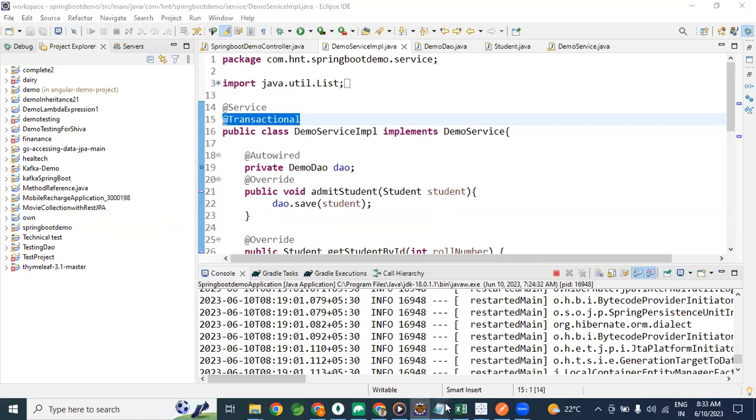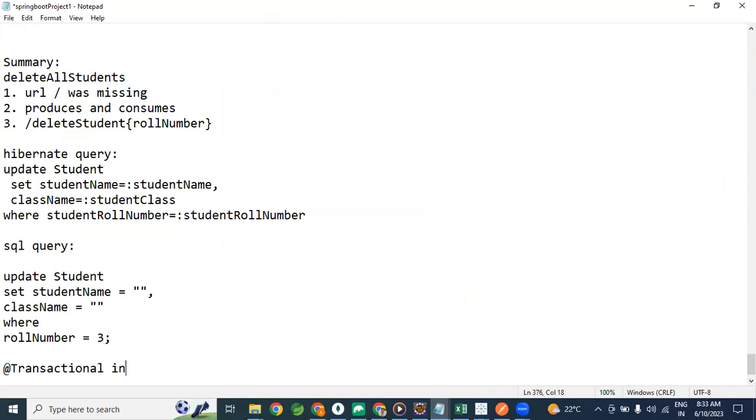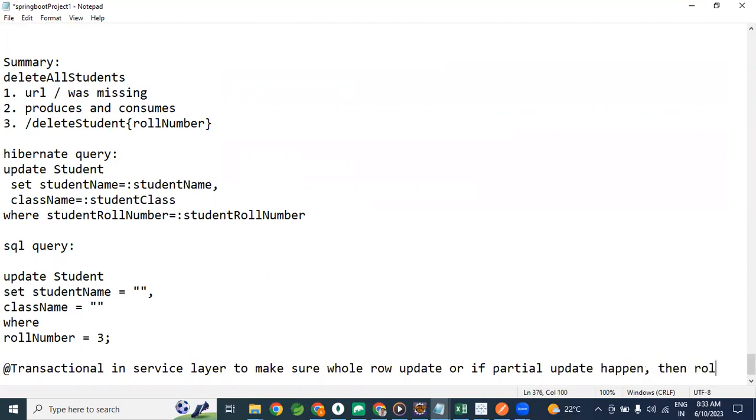So, to summarize here. This is the query part. Then @Transactional we are using in the service layer to make sure the whole row is updated, or if a partial update happens, then we have to run the rollback query in the database.